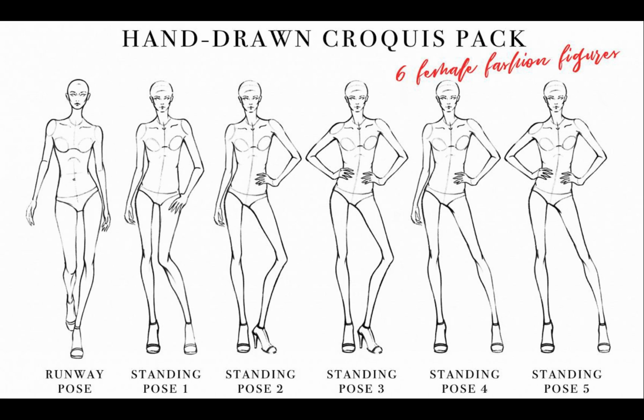Once you have mastered the human body shape, we have to move on to croquis. Croquis are essential because they are the templates needed in order for you to create those fashion illustrations. They are what is called a fashion figure. These fashion figures can have different poses and different sizes and widths. This is for you to be able to create designs of different proportions or different positions, and even designs of asymmetrical looks. Once you have created a croquis, it becomes your master template. This means it is used for all of your design sketches.